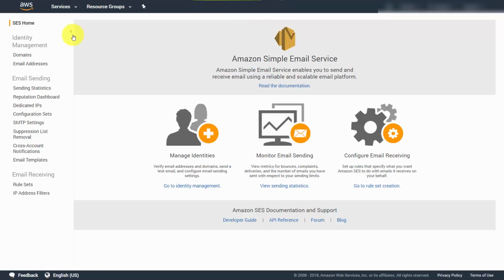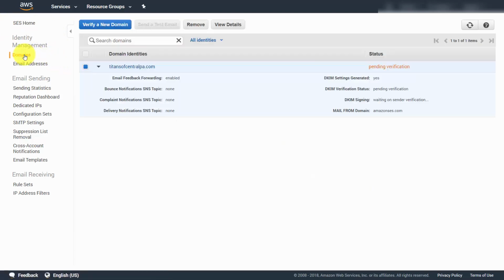Welcome back. Now, whether or not you're using Amazon SES along with a server or cloud-based interface, or you're using it as transactional email, you're going to want to make sure that you keep your domains matched. So if you're working with a particular domain, you're just going to come into Amazon SES and take that existing domain, come to the domain section, and just as you did before, you're going to verify your new domain.